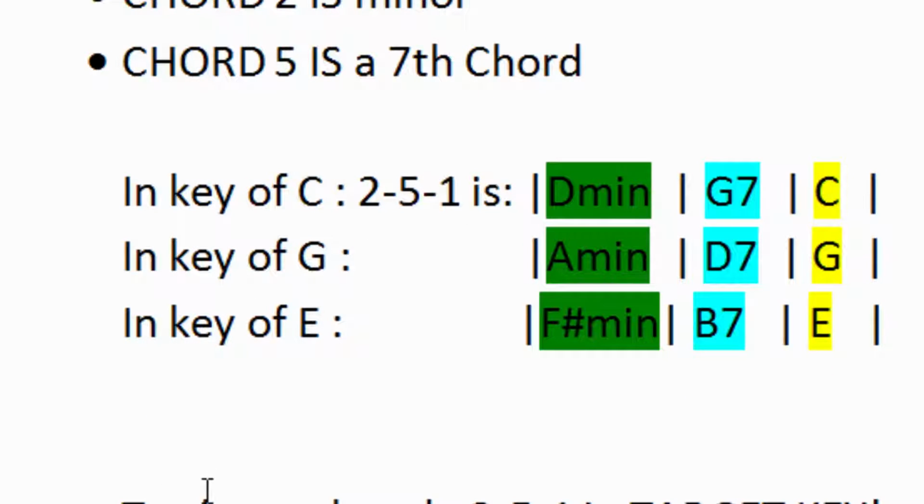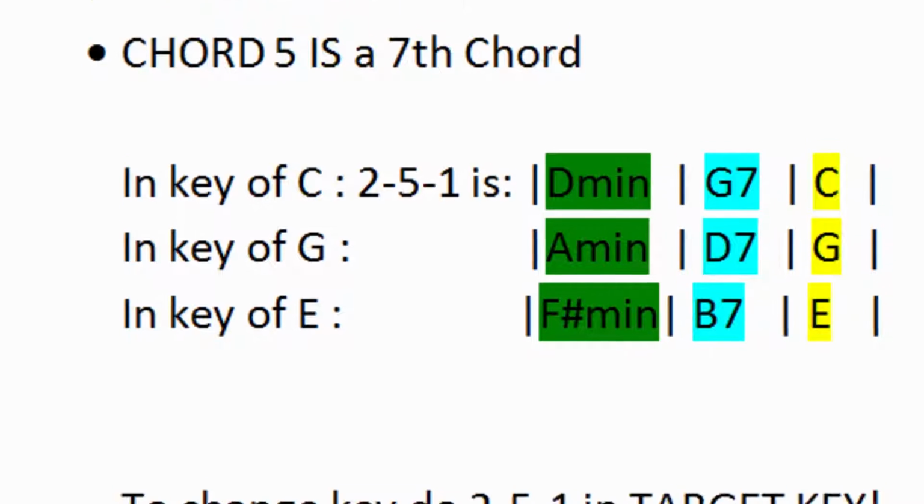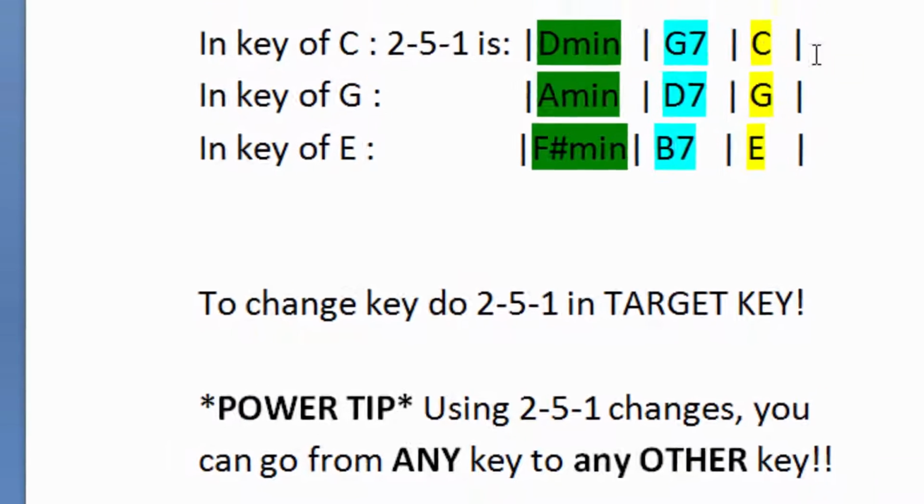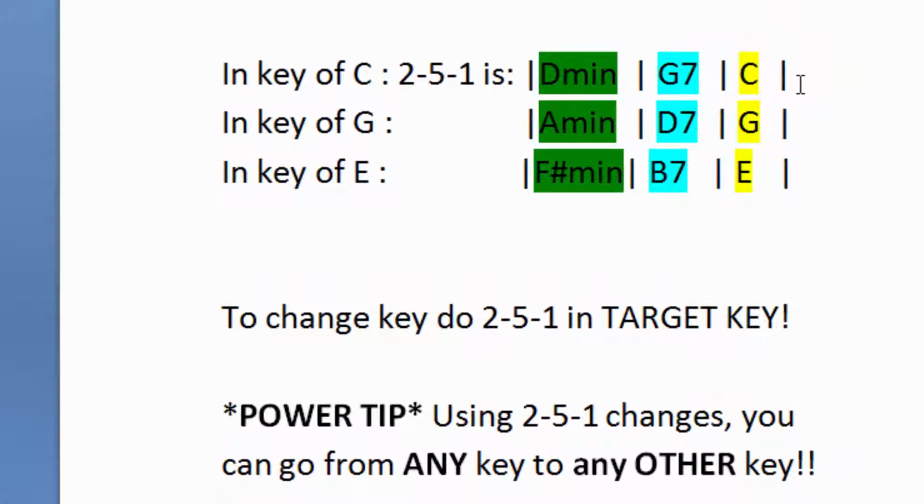And so I had said, if you remember, that to do a key change, to make it work, you have to do the 2-5-1 in the target key. So if I'm in the key of C, I don't do D minor, G7, C, because we get stuck. Do you remember I demonstrated how you can just get stuck and it's like going around in circles? We don't want to do that. So if I'm in the key of C, wanting to go to the key of G, I would use A minor, D7, G. Exactly the same principle here with minor keys.